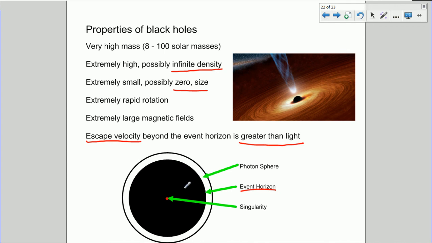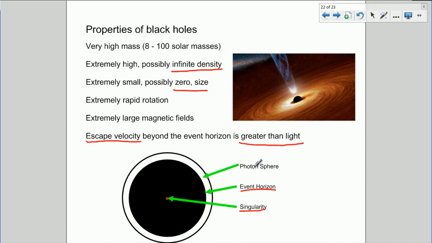So inside that radius, which is called the Schwarzschild radius, there is nothing. Well, they say there is nothing. No light is escaping. And in the middle there, that little red dot, is the singularity. So that's where all the matter is collected and still shrinking, still collapsing under its own gravity.